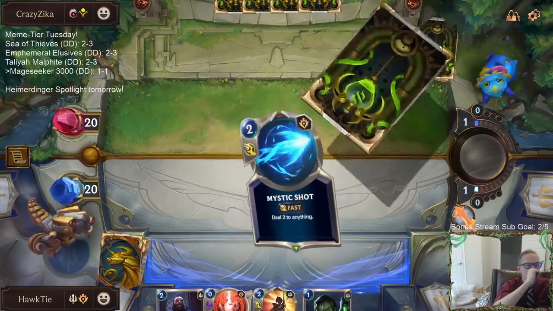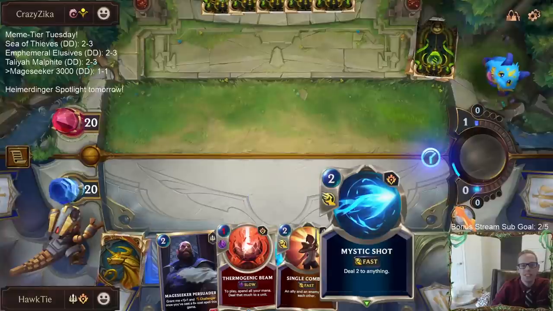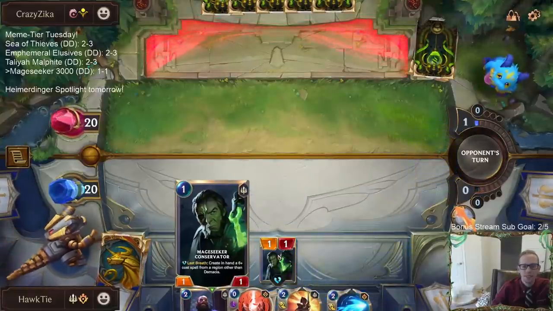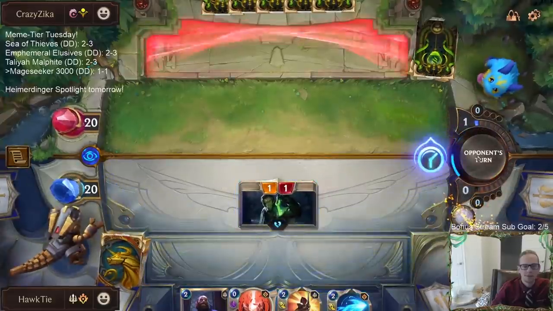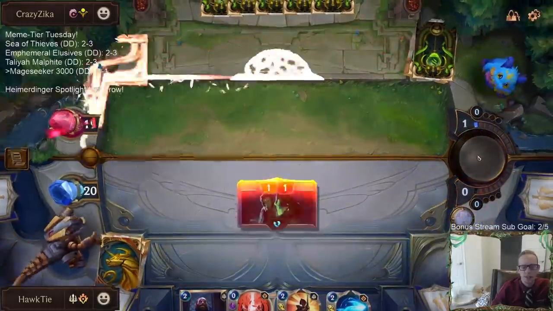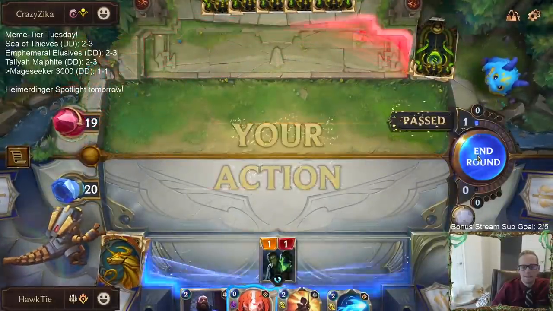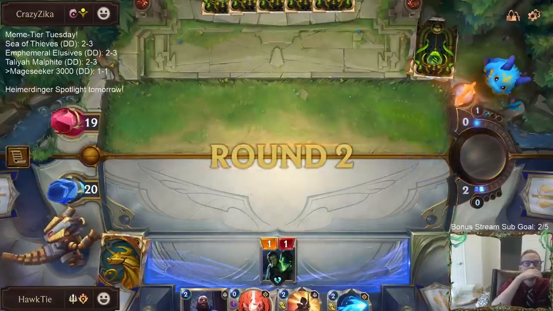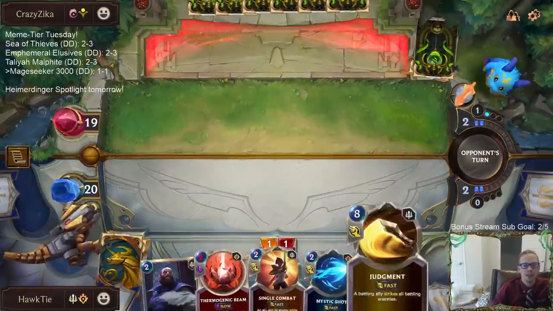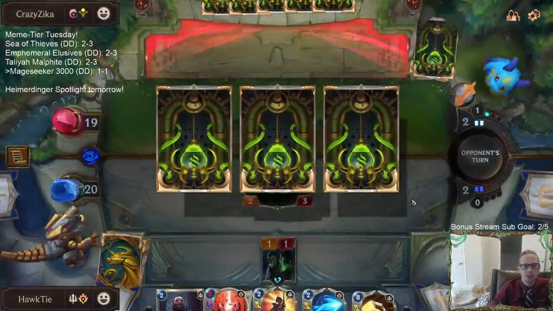Yeah, we were real close. Oh, see that Mystic Shot. First draw this game. That was the card that I needed. Now it's showing up. Track them down. Got them down to one. Judgment would have been a great top deck too, but I guess we still would have died to Runerunner.